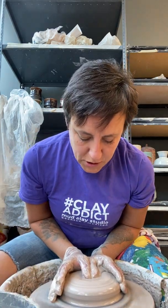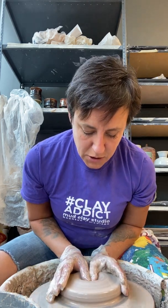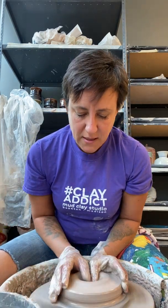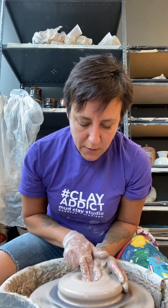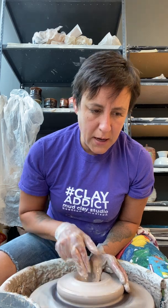So how we're gonna open up, I put 2 thumbs down, and what I do is I actually use the sides of my thumb to kind of compress the lip so that we don't get this sort of foldy thing. And now what I want to do is I want to open up, and I want a good foot on this.